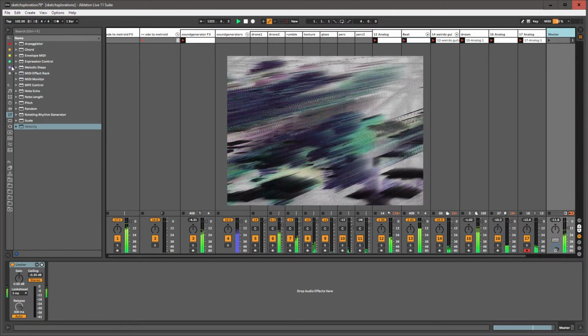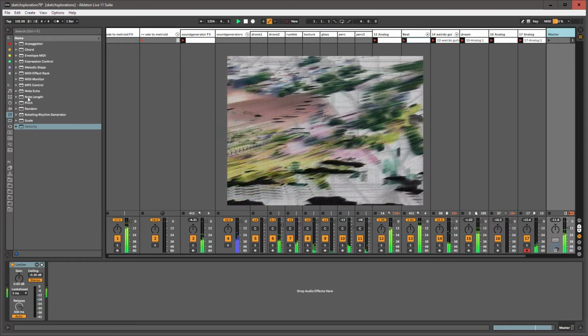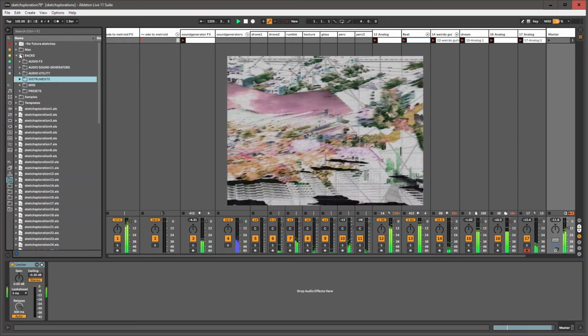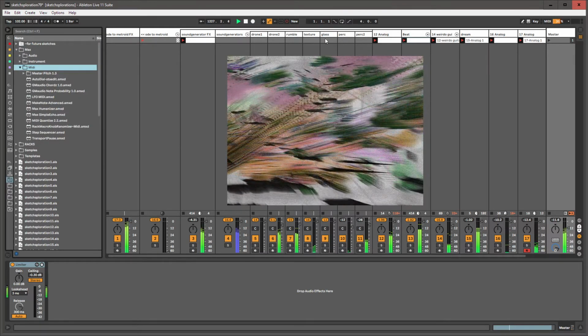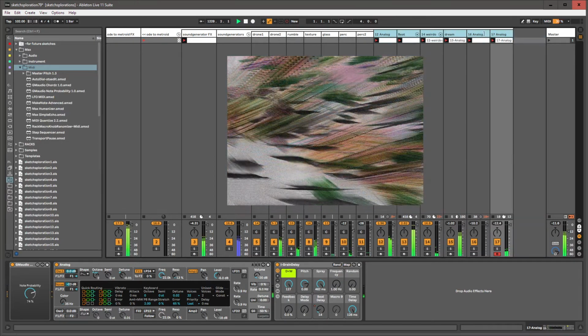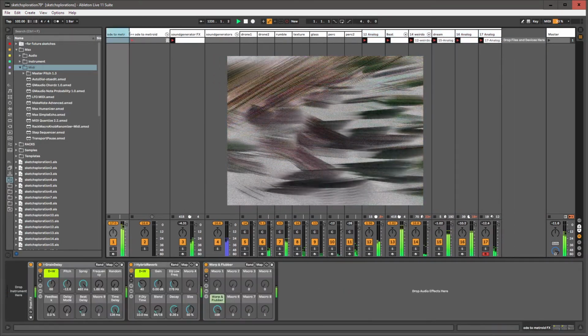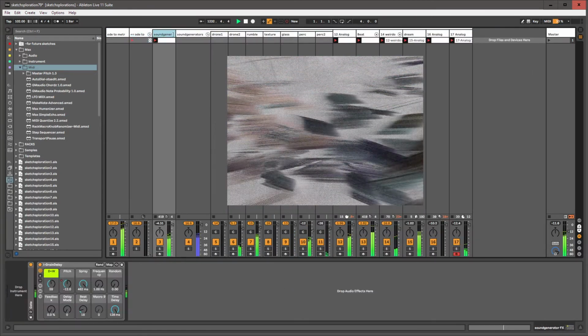Let's try something strange-ish and put this master pitch Max patch in here. Let's give it its own, shorten these so we have a little more screen space. There we go. Definitely don't need all these to be spread out.